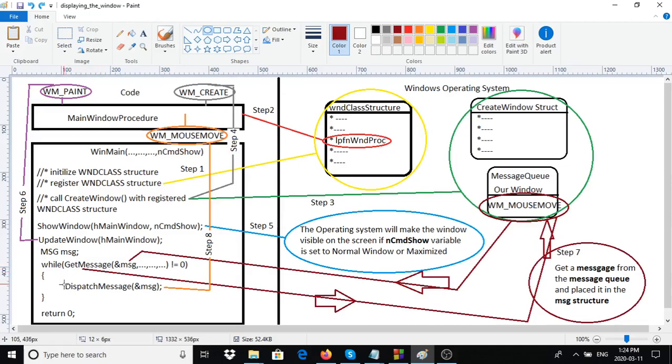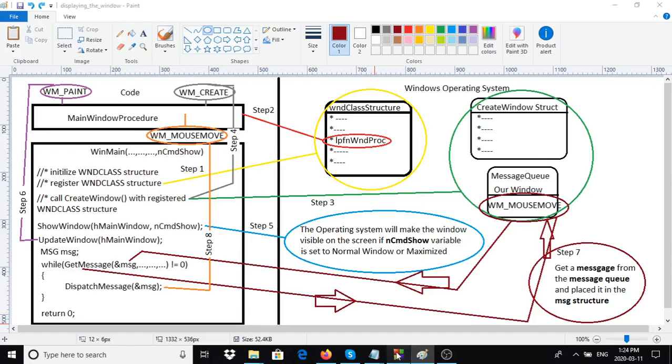If there are no messages in the message queue, then we will just wait there until there is a message. Now, if the message GetMessage retrieves is WM_QUIT, which is basically 0, then this while loop ends, and we proceed to return 0, so the program will end.